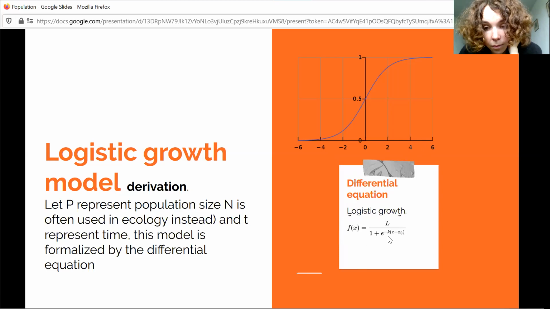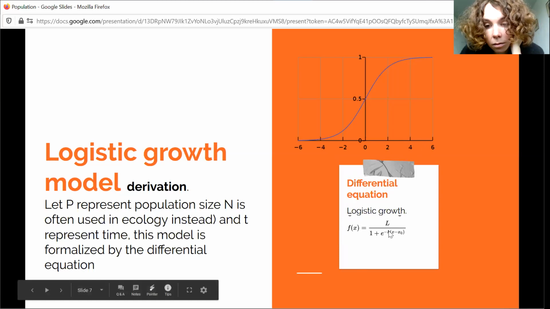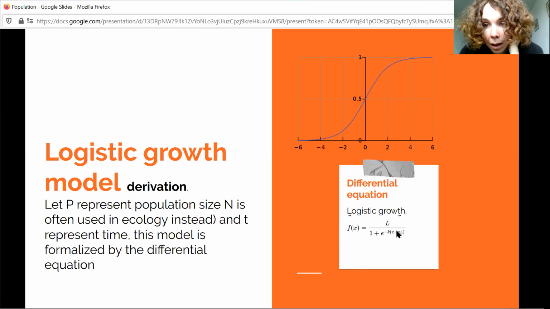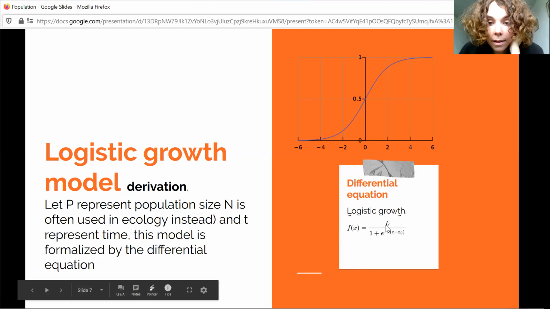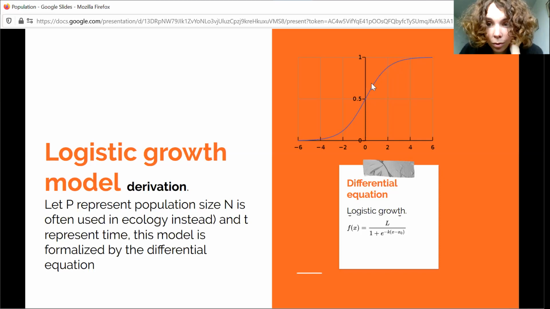So essentially, the two parameters of the logistic growth model are this L parameter and parameter K. Here we don't talk about x0, which is the first timestamp of the system. These are two parameters which change the curve of the logistic growth with respect to the horizontal axis. So you are able to change the curve horizontally by changing the rate, or the speed, of the spreading of the growth.